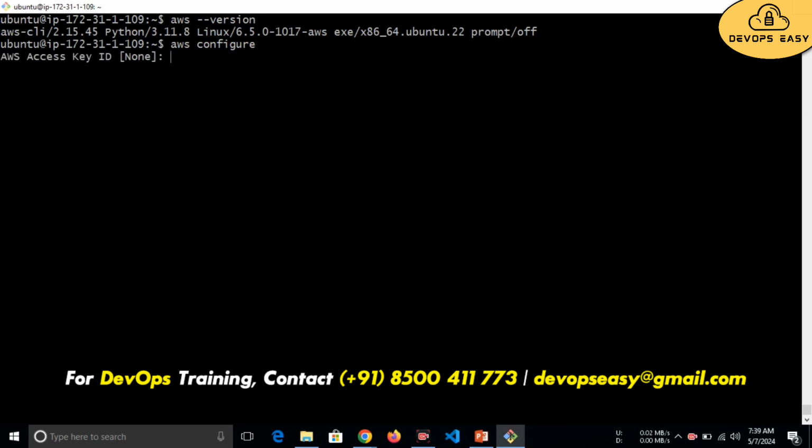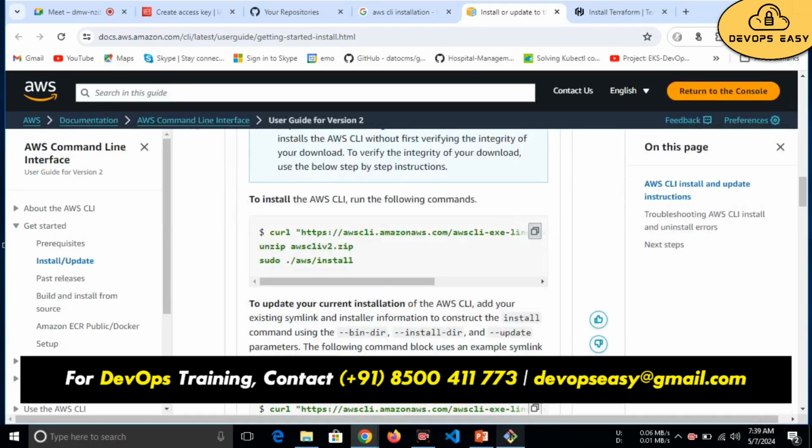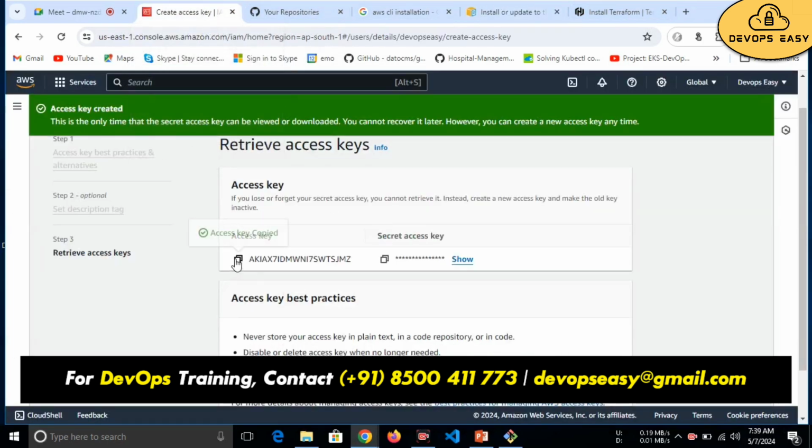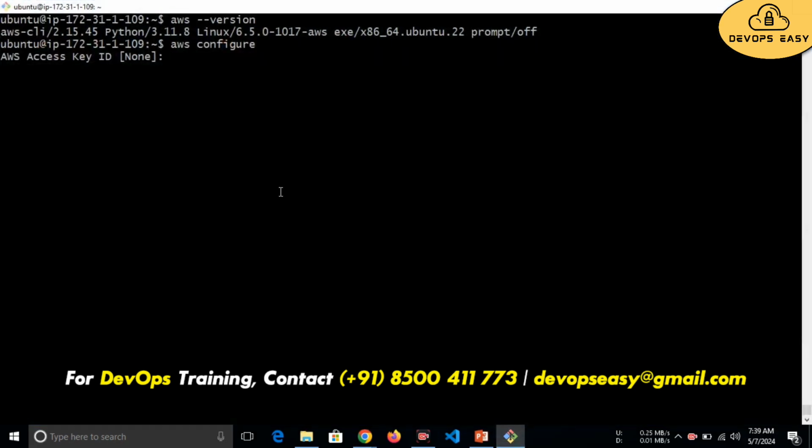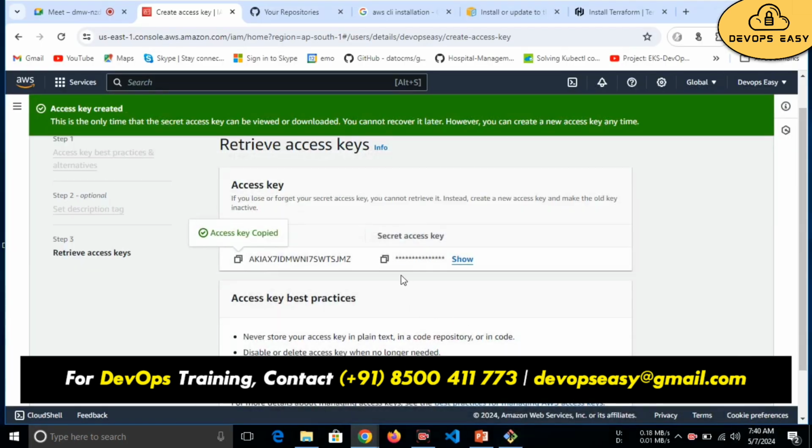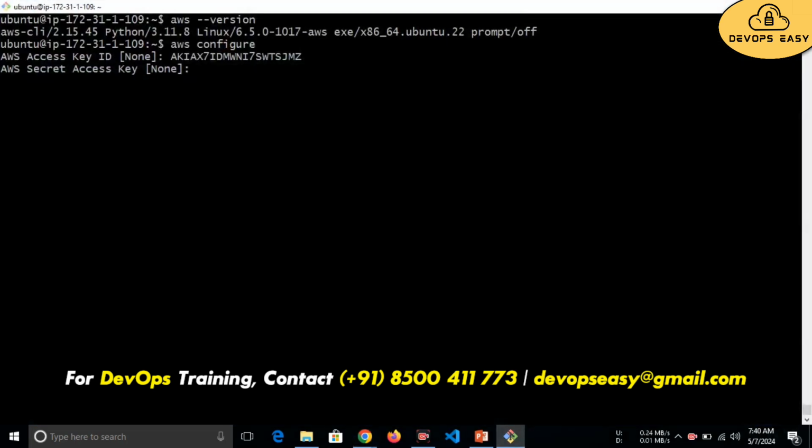What is the access key? Just copy it from where you created it. This is the access key. Enter. What is the secret access key? Okay. What is the default region?